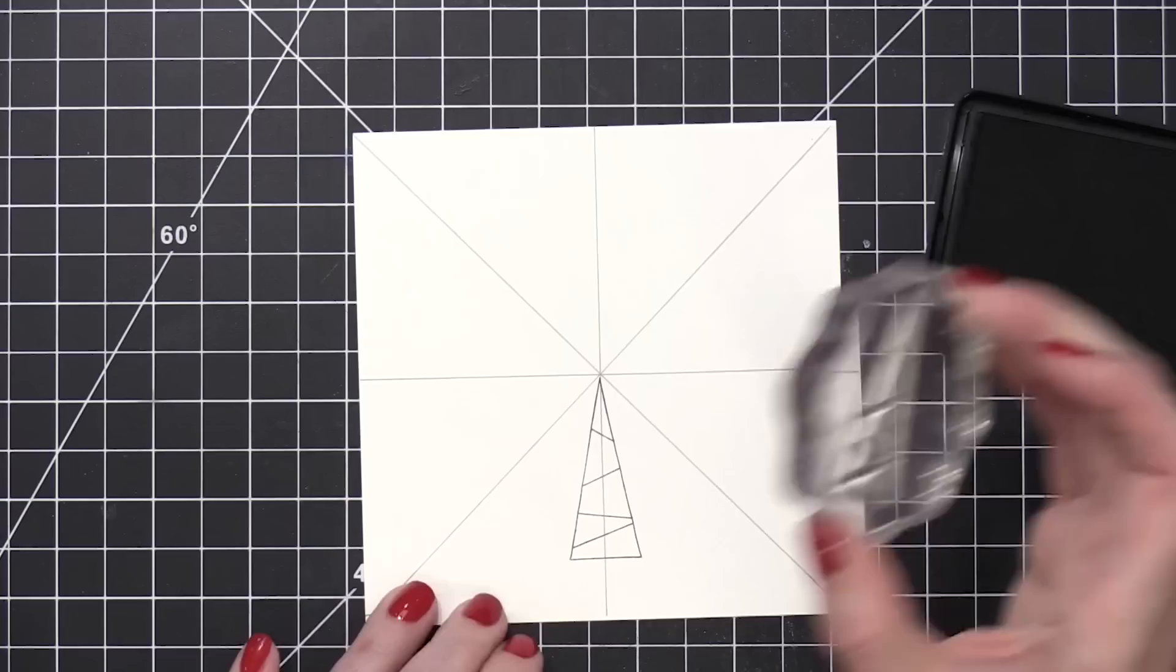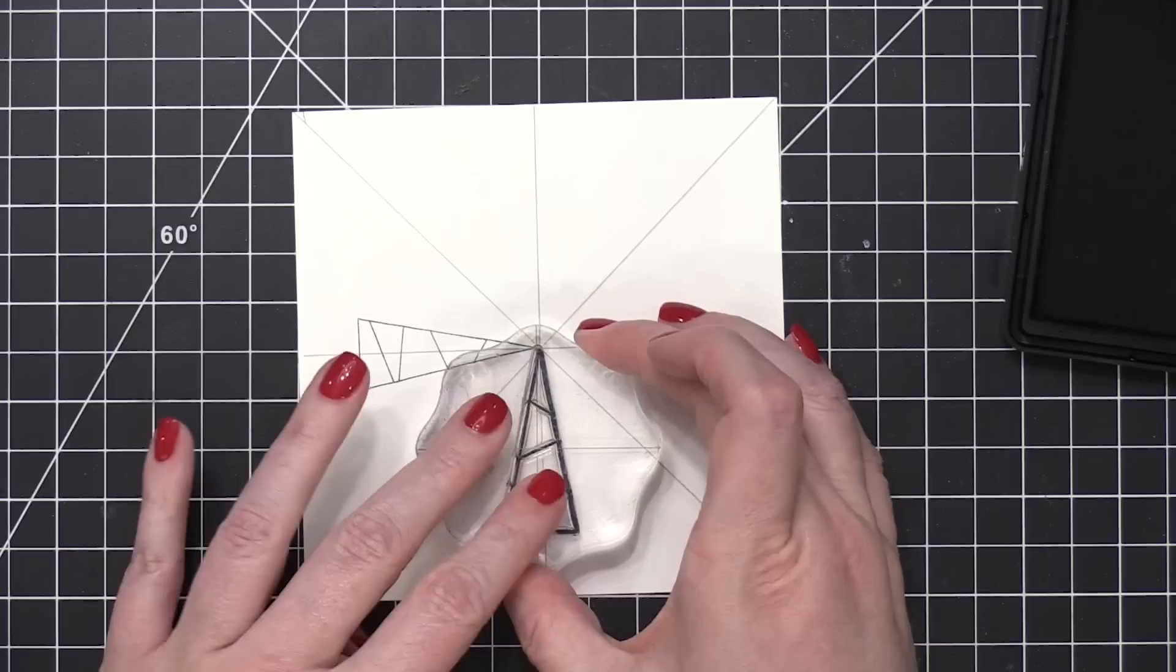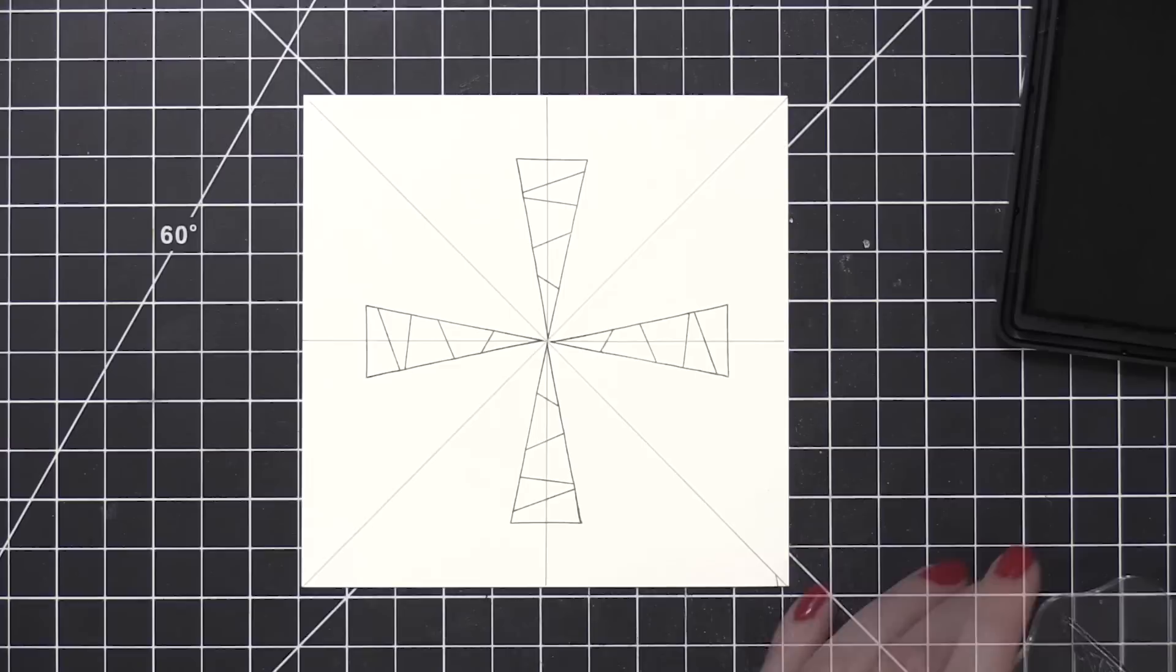Starting out with this first tree image and I'm using it on the exact vertical and horizontal lines with the point right there at the center. So I'm going to rotate my cardstock as I move around here and stamp this tree image four times. This is going to kind of lay out the basic structure of my rotating stamped image.